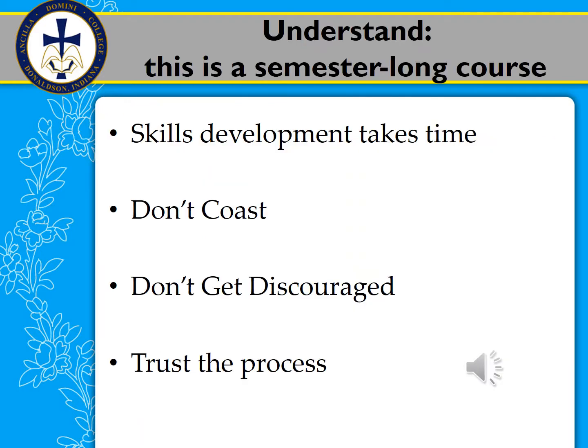As you put your time in with Writing 1, you do need to understand this is a semester-long course. We are working on skills, and skills development does take time. Most of you probably can point to certain skills that you have, whether it's athletics or music or video games, and you didn't just quickly develop those skills overnight. It took you a while to get to where you are. Again, no matter what you're into, skills development takes time, and Writing 1 and college writing in general, that's the case. You want to work hard consistently.